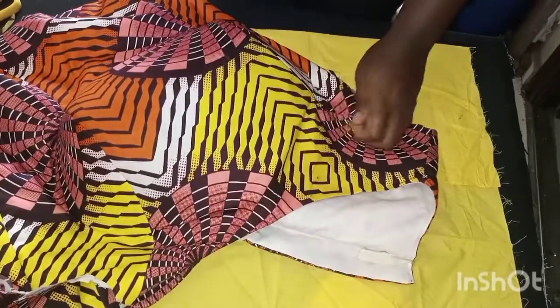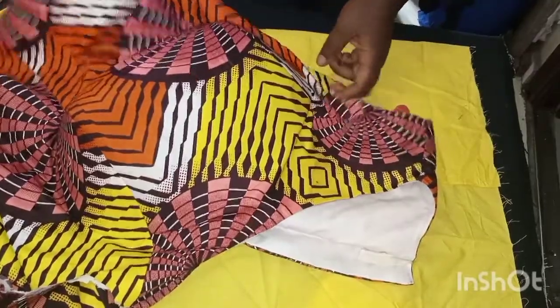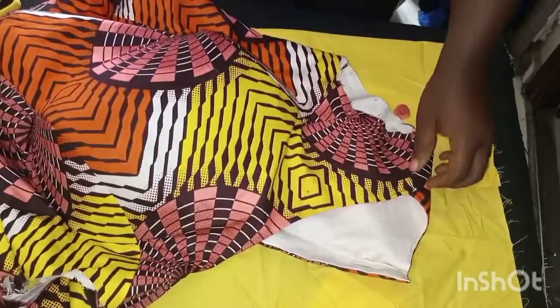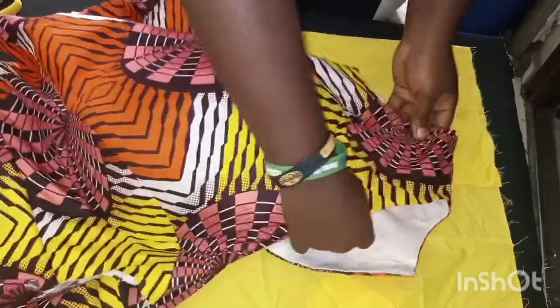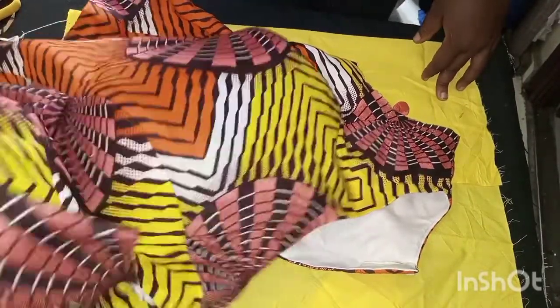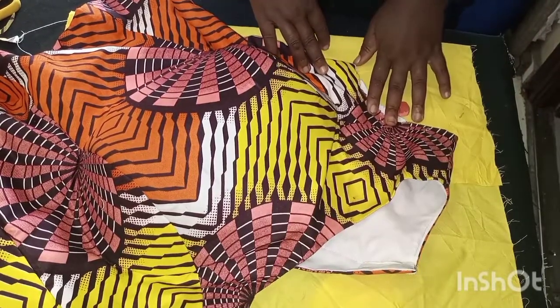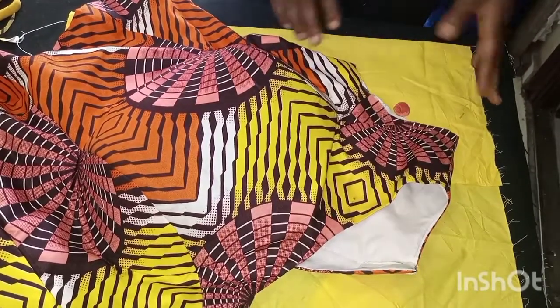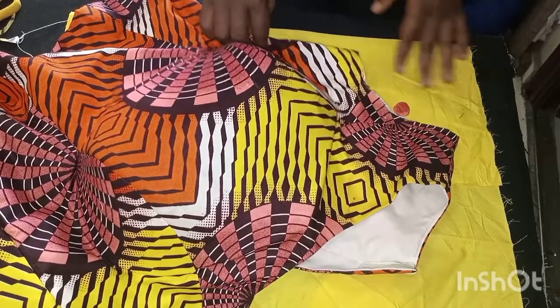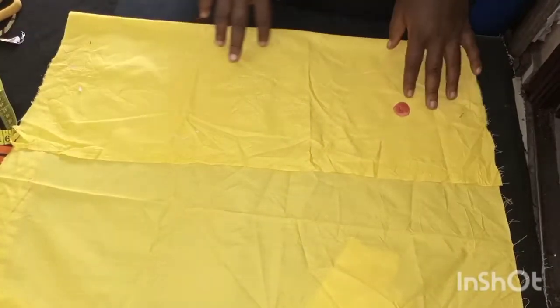I want to tell you, cap sleeves are usually very classy. If you follow the right procedures, the outcome usually looks very beautiful. So I want to add cap sleeves to this. Basically, why we're even doing that is because we're low on fabric, so I'm only using what I have to still make this outfit look good.